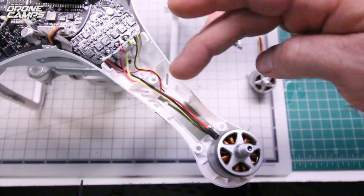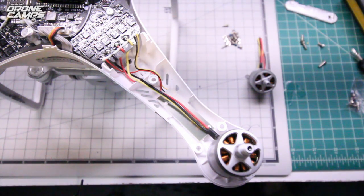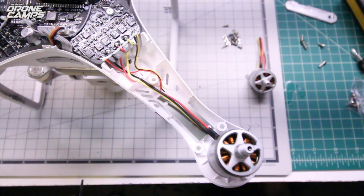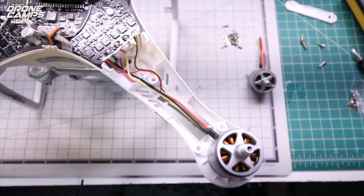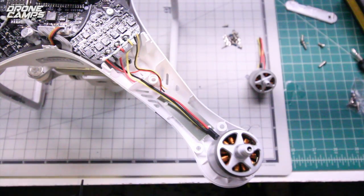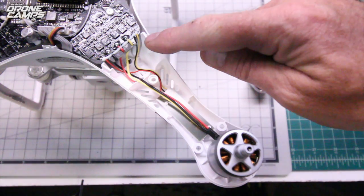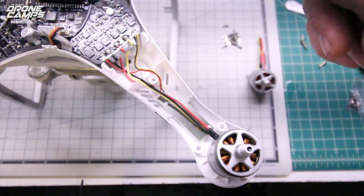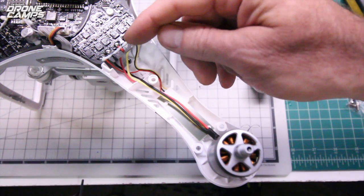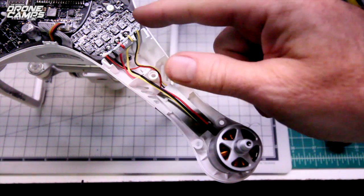Now we'll take a little closer look at one individual arm, and you're going to repeat this process for every single arm if you have 4 bad motors, and this is not super complicated, guys. Don't get too scared. The biggest thing you want to do is make sure that you have a shiny tab once you're done with your solder, and just momentarily apply pressure until you see it start to melt, and once it liquefies, go ahead and take the solder pen off. Very important that you don't hold it there for a long time, because you could separate the pad from the main board. Now while I'm heating up my soldering iron, I'll show you what is what here.